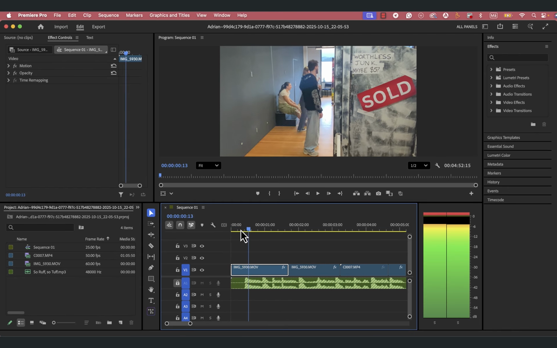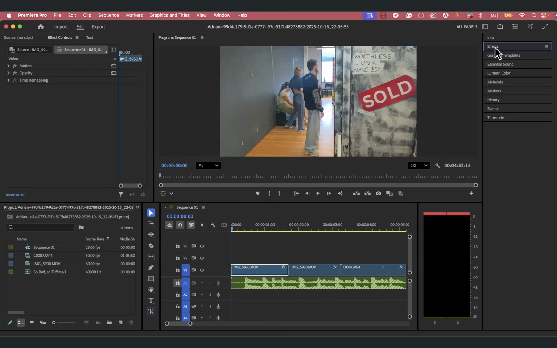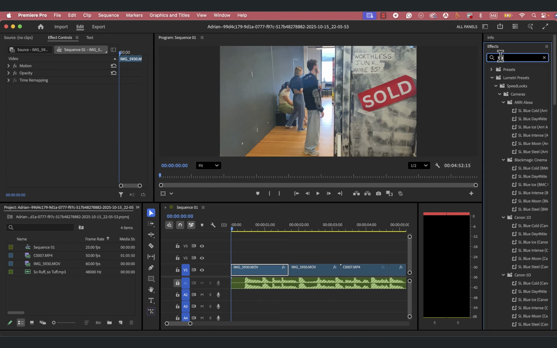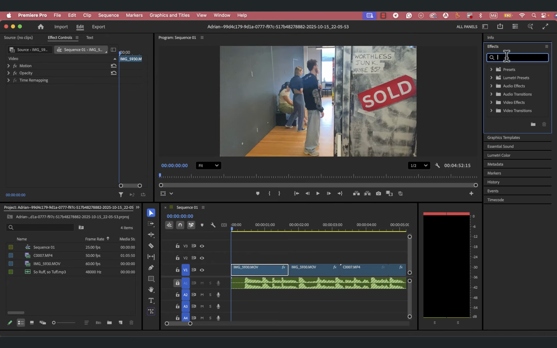I have a look at this, and what I'm going to do is start it off by adding a blur. What you're going to see is you've got an effects panel. If you open that up, you've got a whole lot of options here. You can type something in and it'll come up with a whole list of options, where you can just pop these things open so you can see some presets. Lumetri is color work, audio effects, audio transitions, video effects and video transitions.